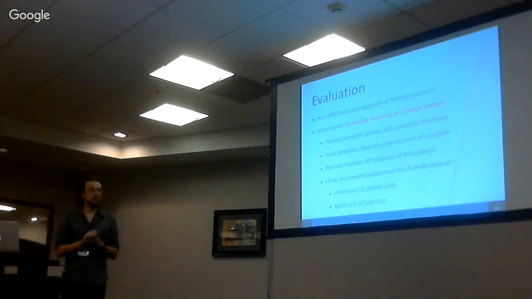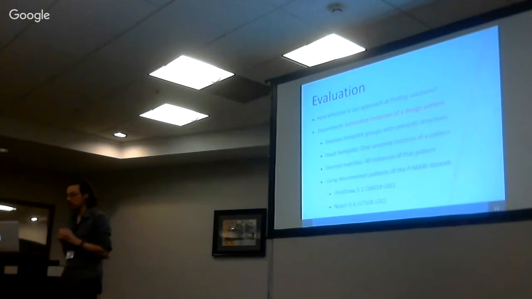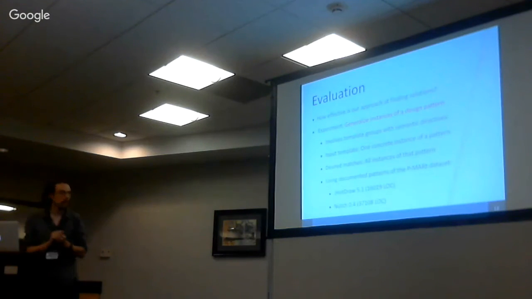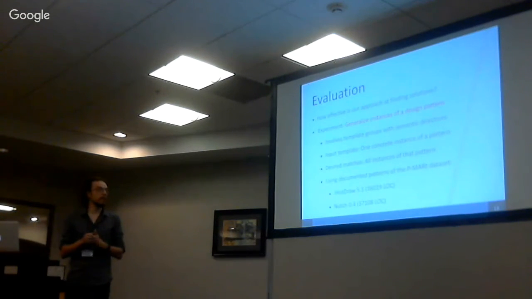So the experiment is to take one concrete instance of a design pattern, and it has to find all instances of the same pattern in the project. So you start with one concrete instance as the input template, and the list of desired matches is all instances of that design pattern. We did this experiment using a couple of Java projects where we knew in advance where the design patterns are. They are documented in the source code.